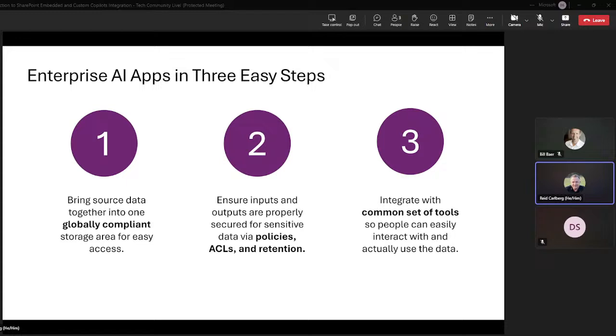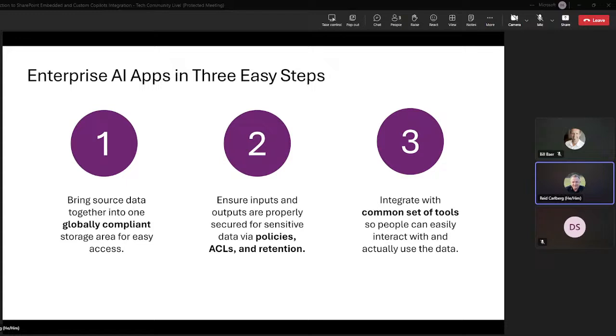You want to make sure that inputs and outputs are properly secured for sensitive data via policies, ACLs, and retention labels. And of course, then you want to integrate with a common set of tools so that people can easily interact with and actually use both the inputs and the outputs of whatever your Copilot app is.